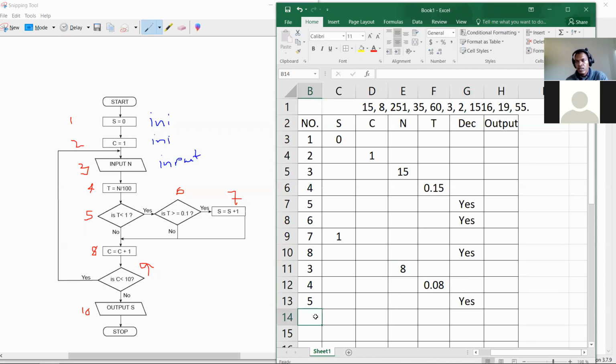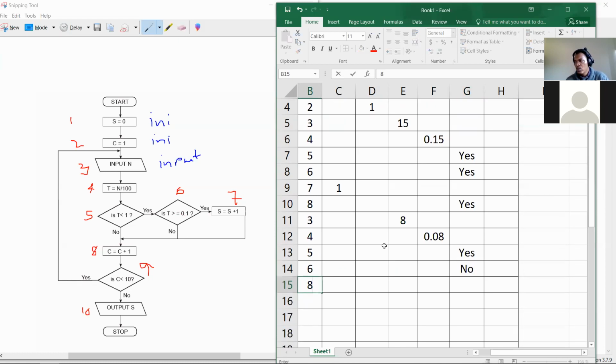Number 6 says, is your T bigger than 0.1? So my answer here is no, because 0.08 is not bigger than or equal to 0.1. So if it's no, we will already go out into number 8.